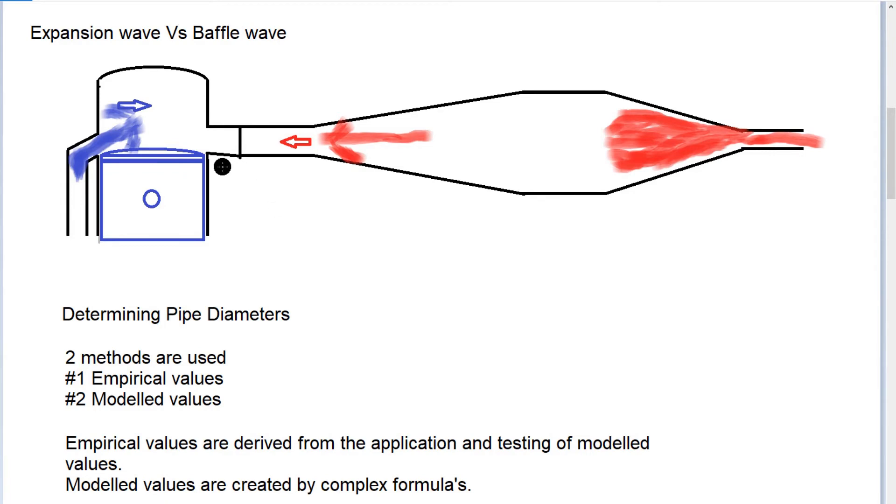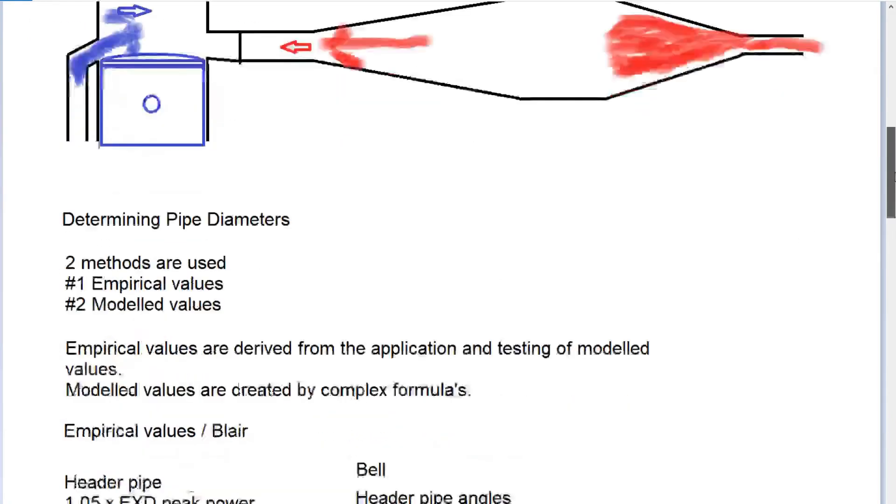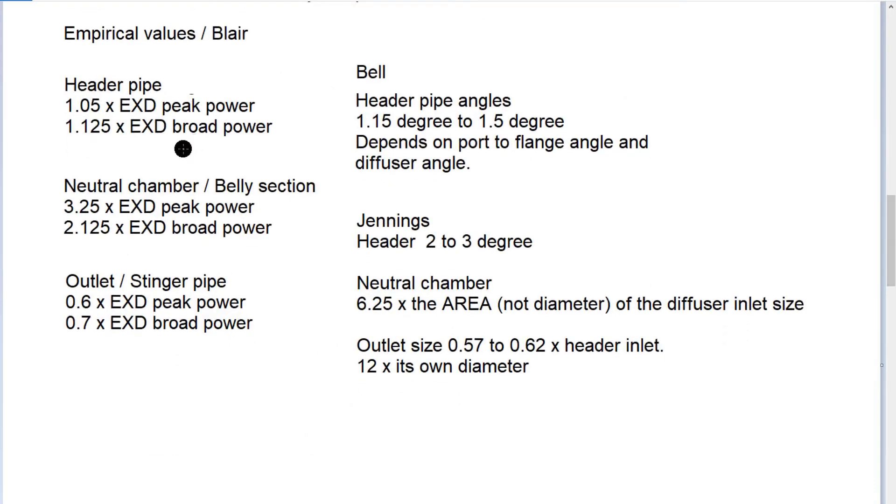If we've got an engine where we're going for broad power and we haven't got a high gas peak pressure, then we need to back off the port plugging a bit. If we have a strong port plugging effect and we don't have much gas and we're trying to use shallow tapers to exploit more low end power and a broader power range, our port plugging could ruin that. In the case of the outlet pipe, if we've got lower gas pressures for broader power we have a slightly larger outlet pipe, and a slightly smaller outlet pipe to give us a stronger port plugging effect if we've got high peak gas pressures.